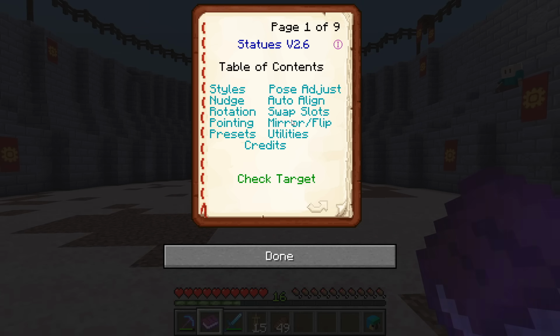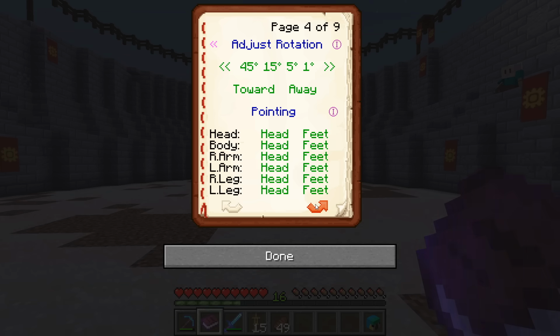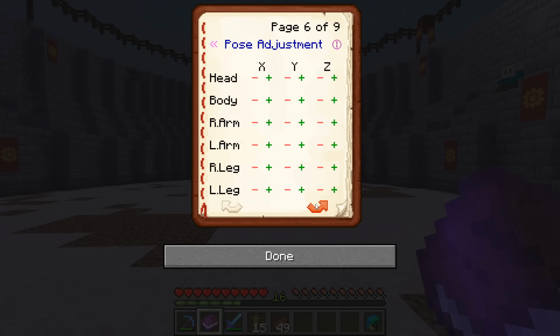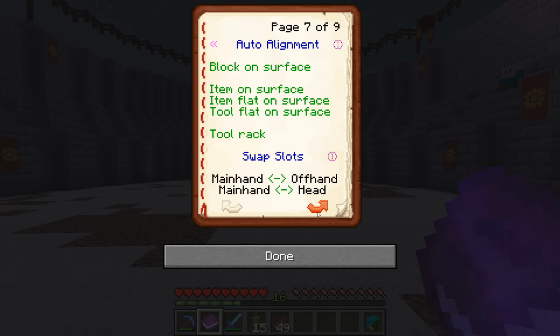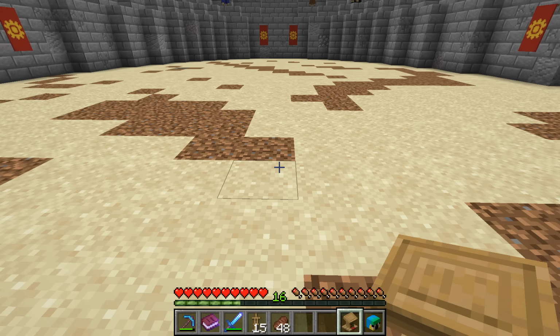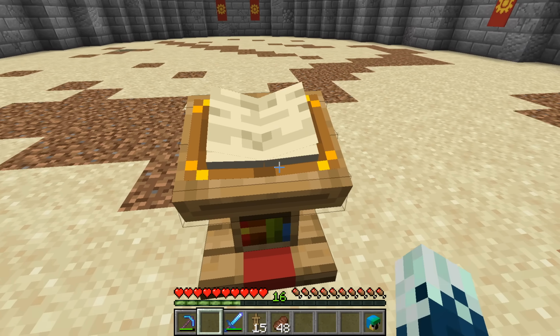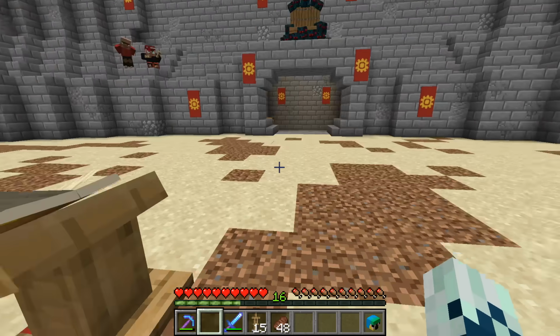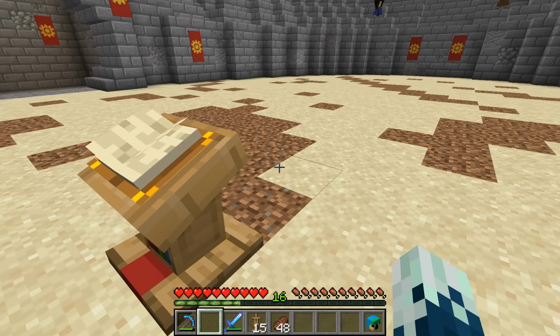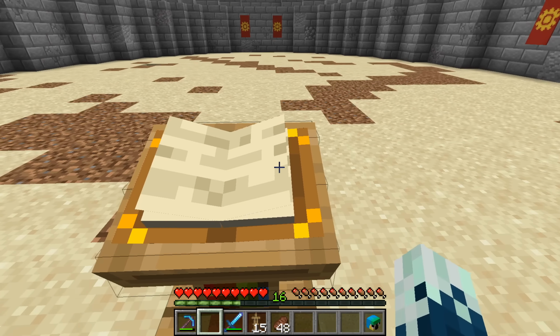This is the point where people start getting confused. They've got the book, it's all installed, it's fine. And then they look at it and they go, I can't do this because look at all the numbers and I don't know what's going on here. There are pluses and minuses and XYZ values. And I know those are important, but I don't know why. That's what this video is here to help you with. Now, one helpful trick for beginners that I only recently learnt is that lecterns can be used with the book, and it still affects any armor stands you're using it on, just as it would if it was in your hands.